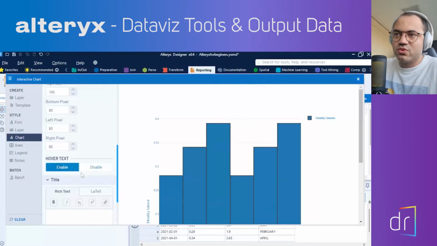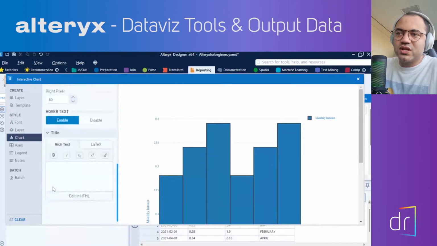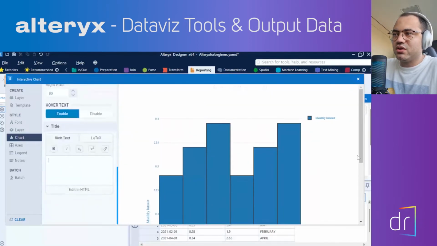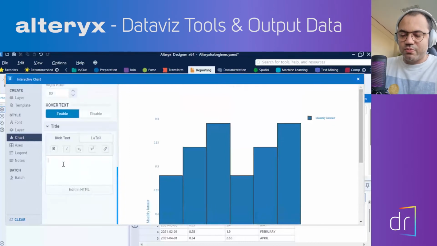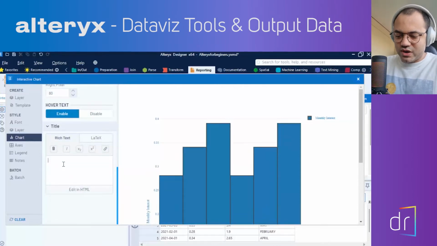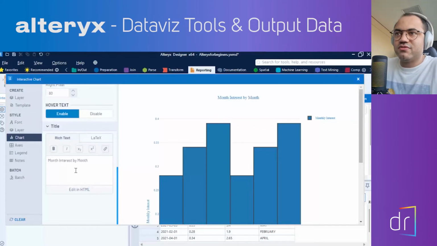I will enable it. If you intend to put some title here, we can just write over here in the title part. I will write monthly interest by month.